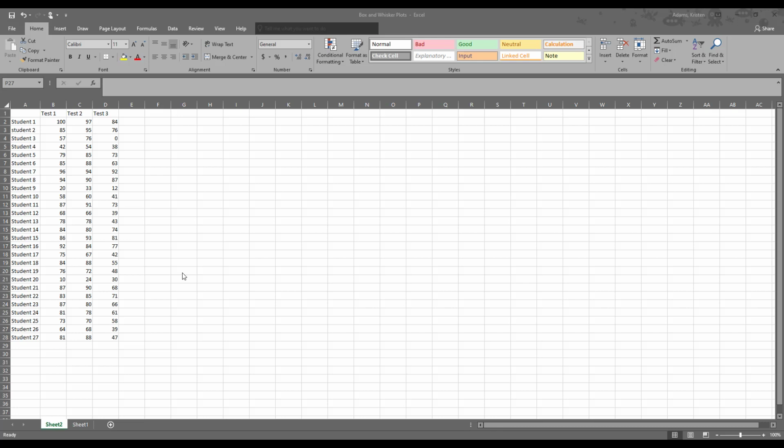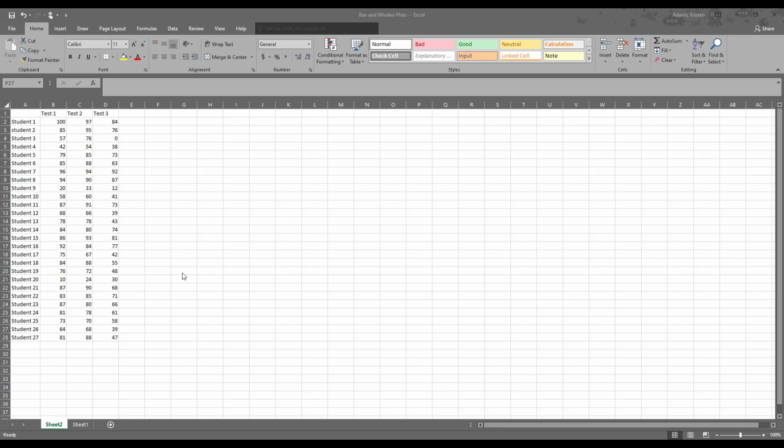And not just whether they did well or not, we could look at that by just looking to see if they had high scores or low scores and doing that kind of an analysis. But we want to know whether the students did about the same on the exams or if the scores were kind of all over the place. So we want to look at kind of the grouping. So a box and whisker plot, which plots things in quartiles, is going to work pretty well for this analysis.